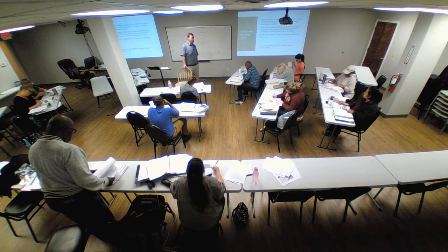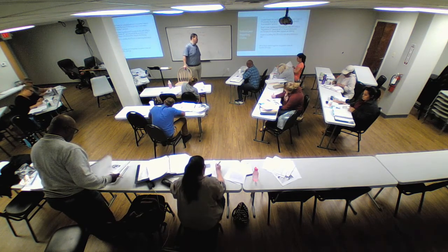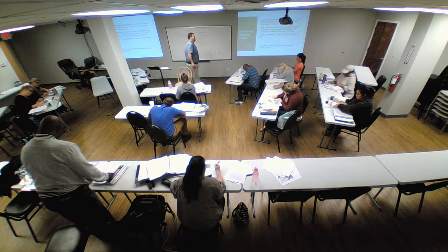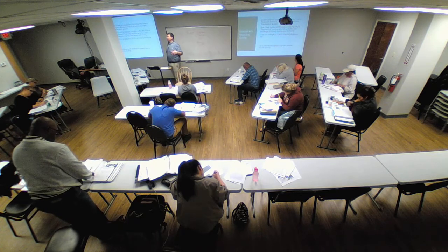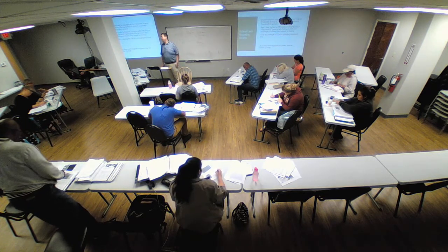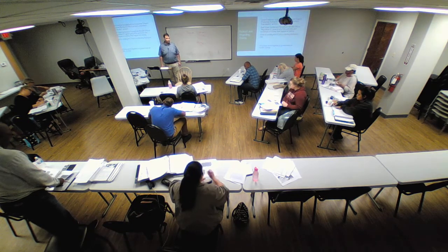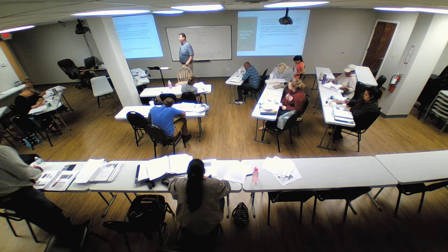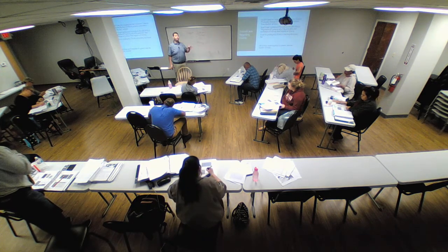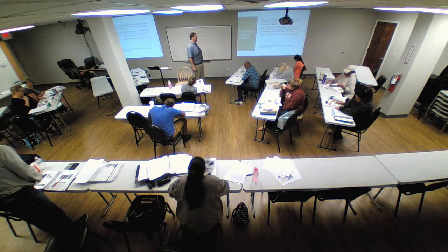The laws that we really care about in real estate closings are RESPA, which stands for the Real Estate Settlement Procedures Act. RESPA is in effect anytime there's a loan involved in the transaction. The reason the federal government can regulate these transactions is because ultimately who's going to buy all of these loans? Fannie Mae. And Fannie Mae can borrow money directly from where to buy them? From the federal government. So, since ultimately federal government funds could potentially be used to purchase these loans, they get to have some say in the closing process for these loans. And that's where RESPA comes from. It's just a law that governs exactly how these closings work, how the money changes hands at the closing, and how we document that money changing hands at closing.